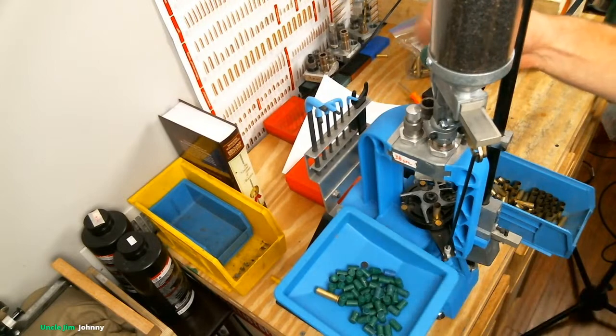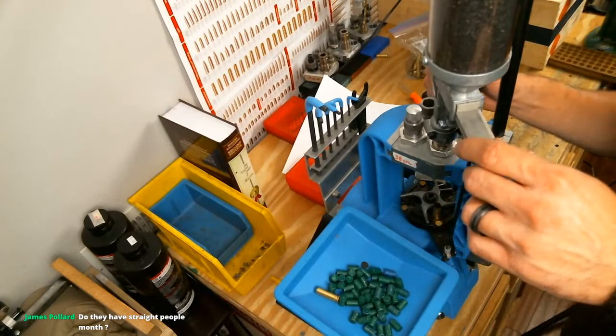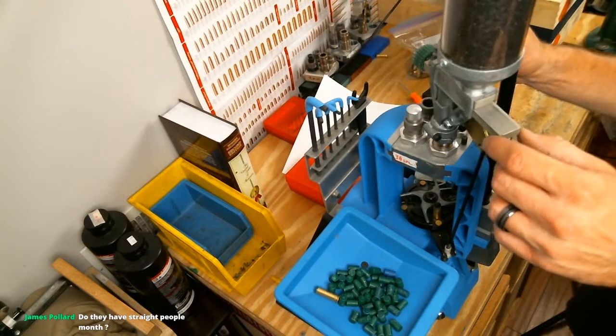All right, gotta figure out which way to turn this bad boy. I still need to lock it in. Also, I got the 3D printed little knob. Totally sweet. It says plus or minus and tells you which way to go.